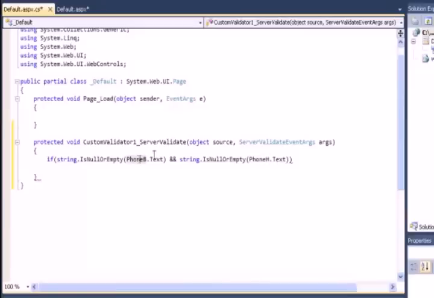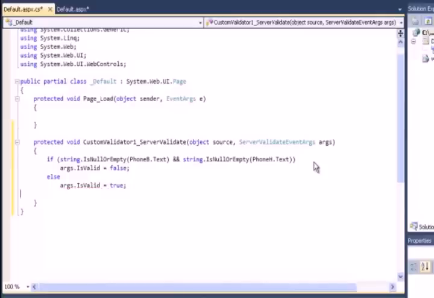And so if both business phone text box and home phone text box are empty, you would like to make args.IsValid equal false. Else, args.IsValid equals true.